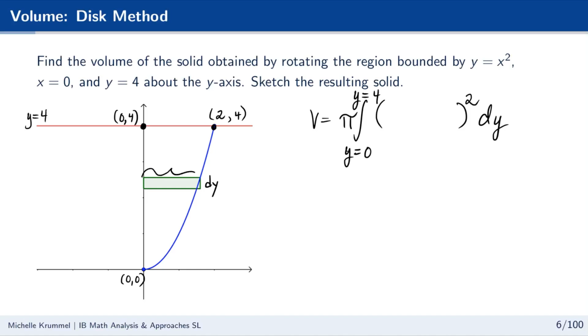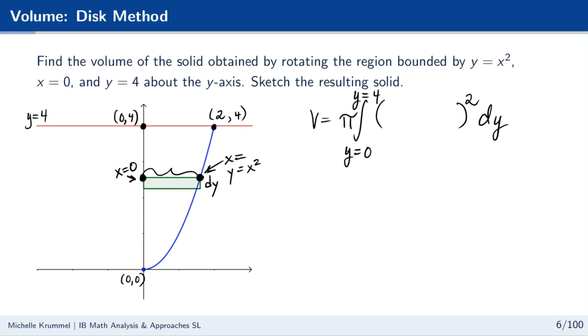And my radius is that distance right there. It's a horizontal distance, so I need the right x value, so right here, what does x equal, minus the left x value. What does x equal there? Well, on the left, that one's easy because it's on the y-axis, x equals 0. On the right, what does x equal? Well, we haven't been told exactly what x equals, but we do know what y equals right here. We know that y equals x squared. And so we can solve that for x, and we get x equals plus or minus the square root of y.